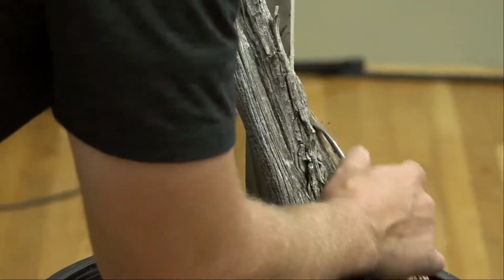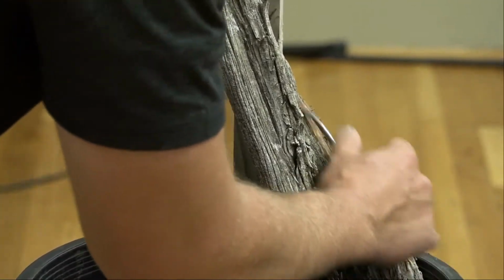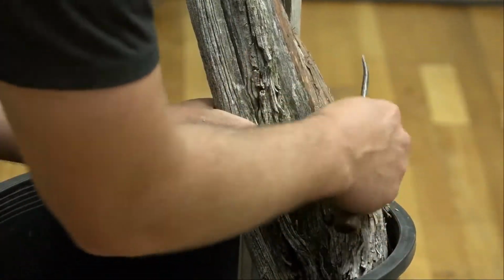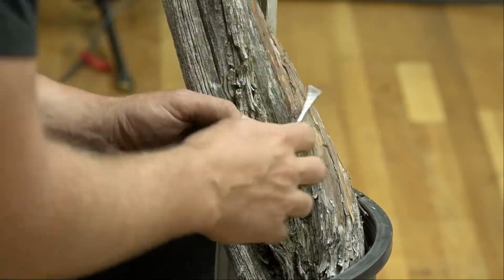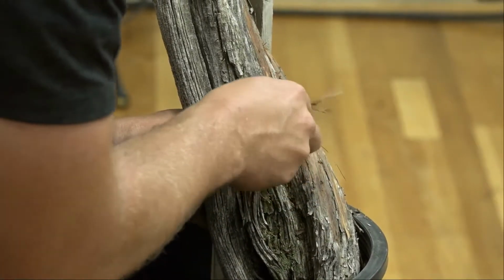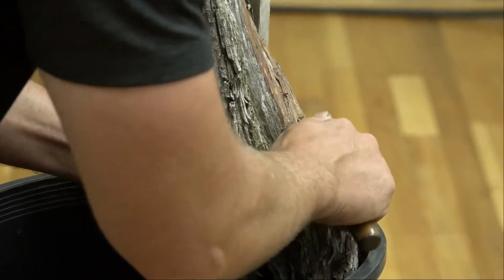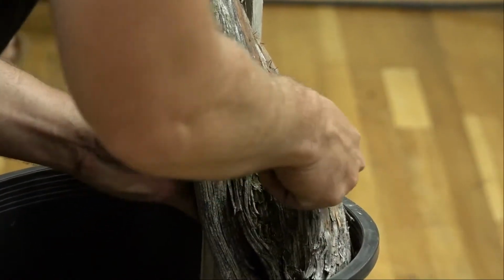So as I'm working in this area and just removing this bark, I start to find more and more of that deadwood, and I notice that I don't have any living vein. Now, I haven't shown you guys how I identify tapping into living vein because I haven't hit it yet. As we reduce this bark mass, because we're trying to identify these borers, because at this time of year we've got sugars and starches moving through this that are feeding those larvae, I'm continuing to use these differing plates of bark. Do you guys see these layers that I'm peeling off? I'm using those layers as indicators that I haven't gone deep enough. Every time I have another layer, I've got to go a little bit deeper, a little bit deeper, okay? And I'm looking for those layers.